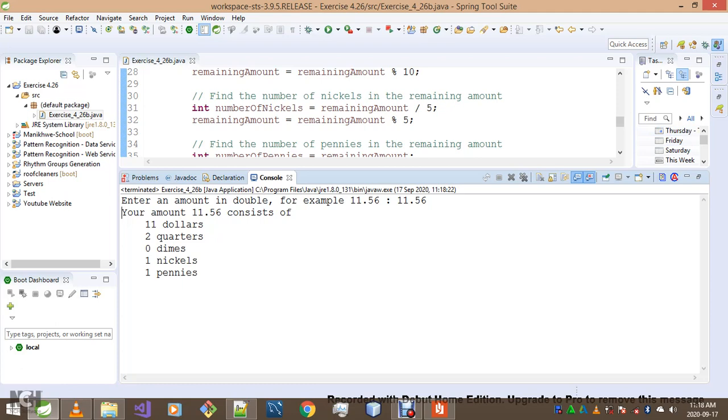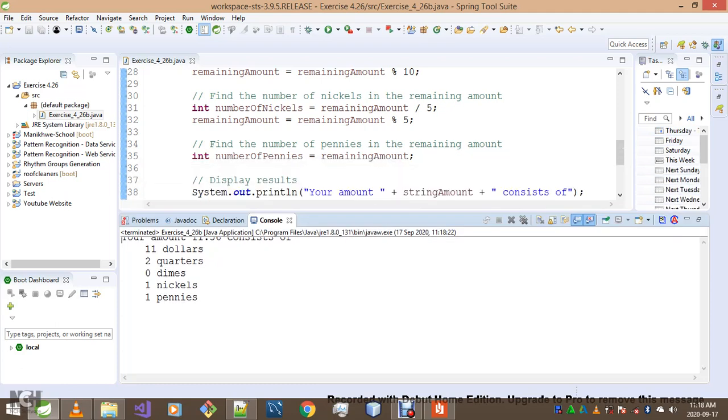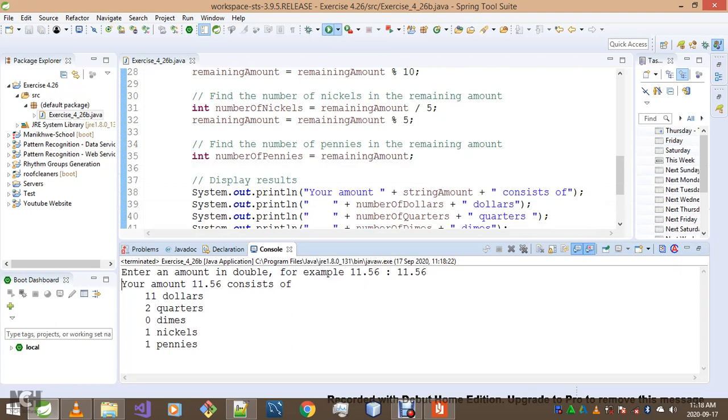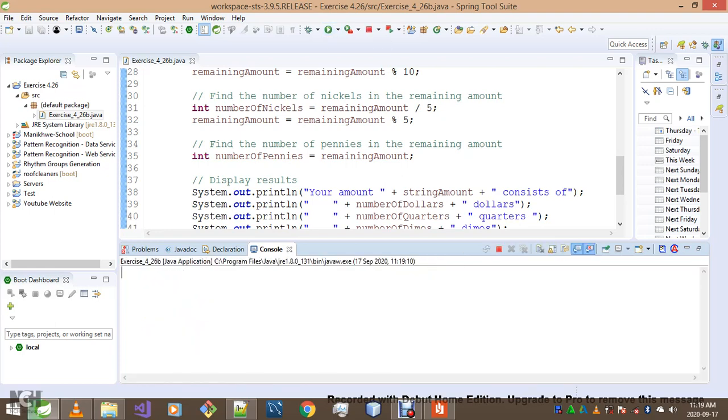Now this program might give us a logical error. The question is, when will that be? If we decide to put in a number with 3 decimal numbers, for instance, let's just go 11.568.